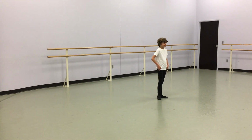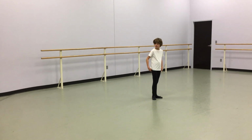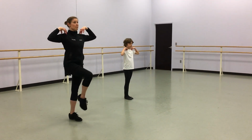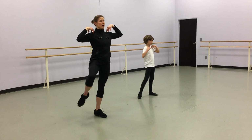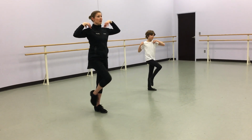And just for fun this time, we're going to do a non-ballet rond de jambe, and then we'll do the ballet rond de jambe. So the first one's not really ballet. It's just a good balance and a good leg circle. Feet together. Pick your right leg up so you balance on your left, and you're just making a leg circle. And then go the other way. En dedans, an inward circle. This is the non-ballet way, but it's just for fun.